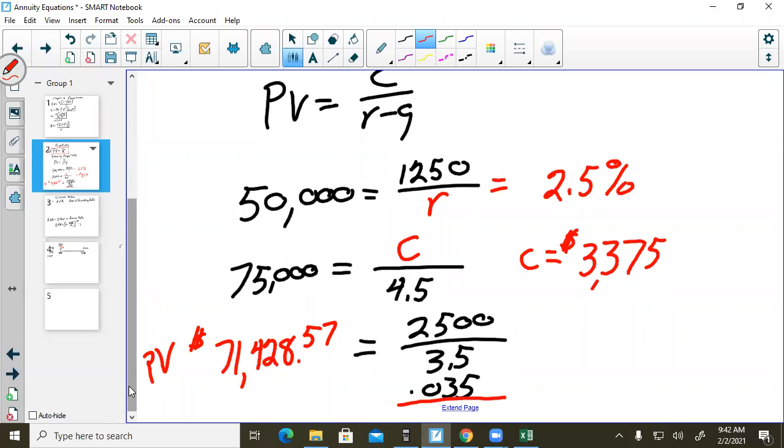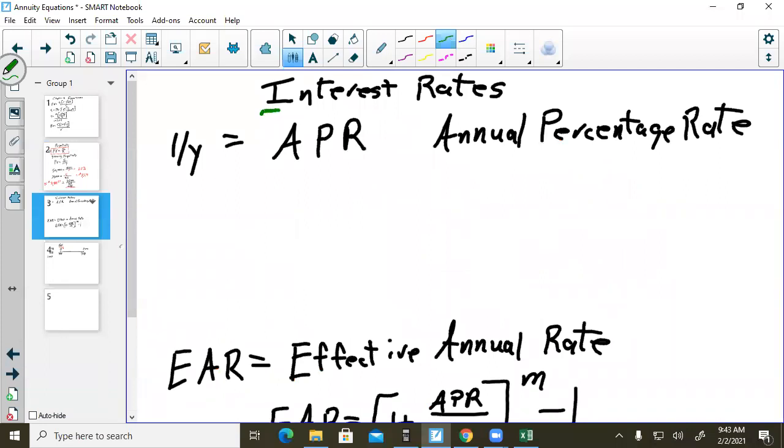Okay, let's move on. So we talked about what makes this possible. Obviously, it's the principal amount that we're donating, the cash flow, but the biggest thing is the rate, okay? And folks, I've been asking you about rates on your accounts. It's the beginning of February. Last week was the end of January. So hopefully all of you got your bank statements from your bank and balanced your checkbooks and things like that. So let's talk about interest rates.